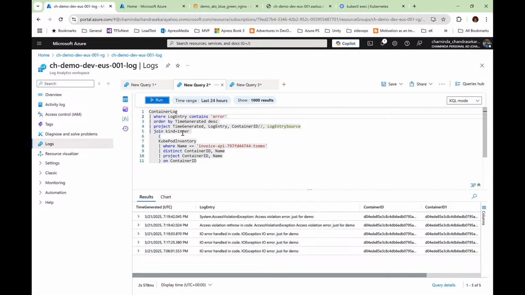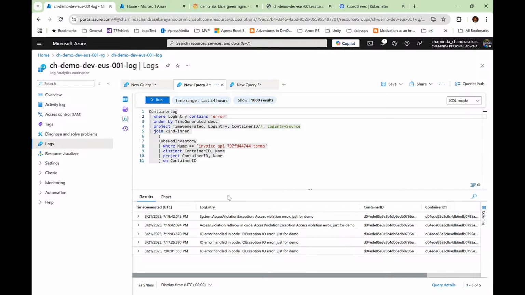So we have to enable logs. Now I'm specifically disabling these logs to save cost because log analytics will cost a lot. So I'm disabling it. So how to disable that? I have written a blog. So you can go and search for my blogs, chaminderc at blogspot.com. So you can see that. I have created a blog about reducing the cost by reducing the container logs ingestion into the log analytics.